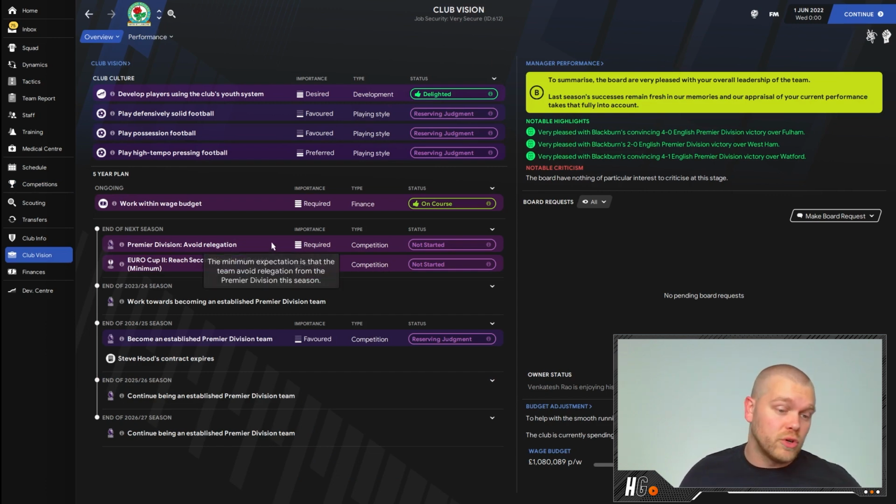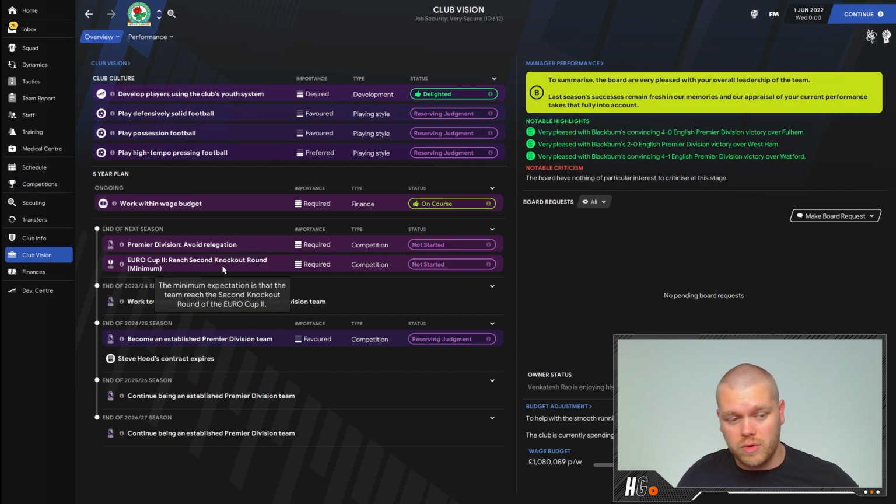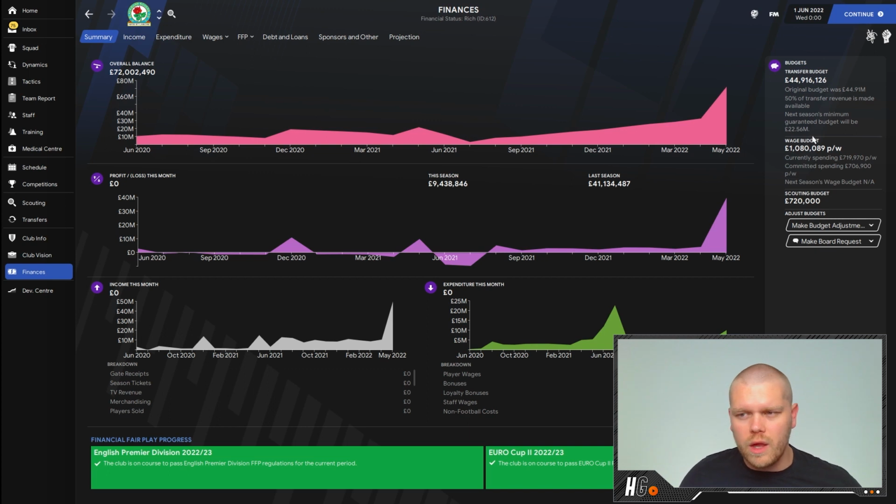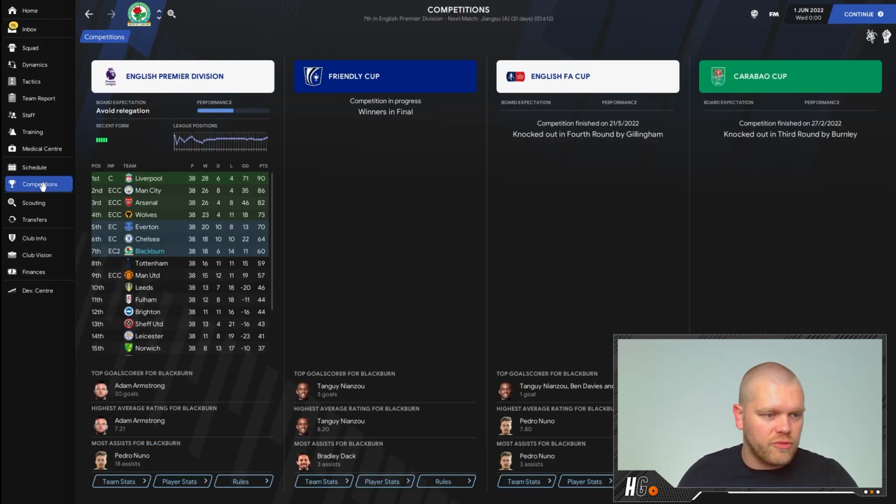Next season, they want us to avoid relegation and reach the 2nd knockout round of the Europa Conference League. So that'd be interesting. Transfer budget, though, going into next season, is 44 million, just under 45 million, and £1 million wage budget, which we are well clear of. As you can see, our overall balance of the club just goes skyrocketing as soon as you're in the Premier League. It's absolutely ridiculous. Okay, that is a fantastic season 2.